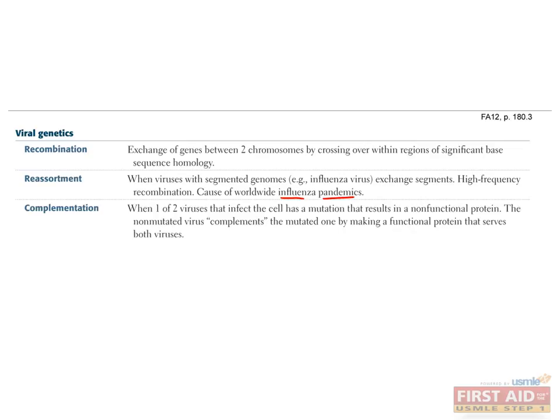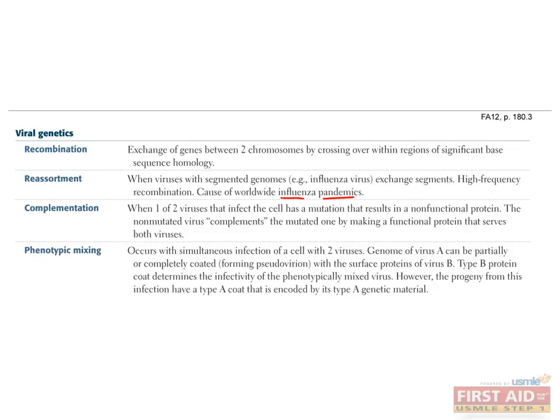Complementation occurs when one virus rescues a defective mutant strain of virus that is missing a gene for an enzyme or factor necessary for replication. The two viruses co-replicate together, with the rescuer virus supplying the missing factor or protein to the defective virus. The defective virus is now able to replicate and form progeny, but the progeny of this mutant virus will also lack the same gene and won't be able to replicate unless they too are rescued.